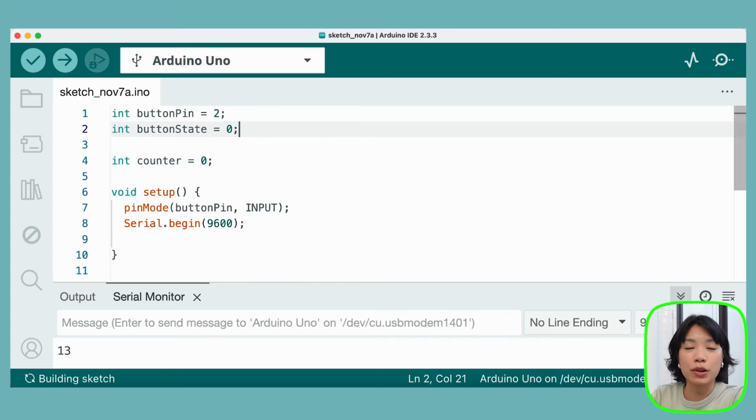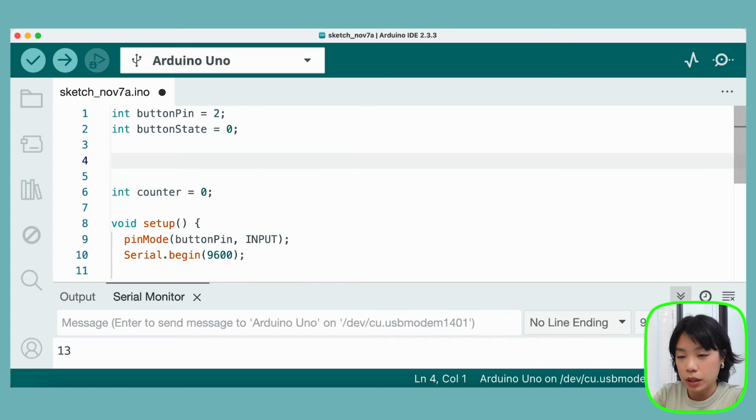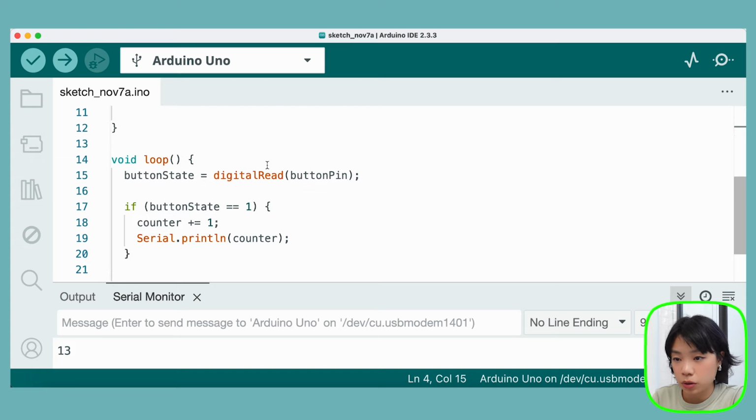So we're going to be declaring a few variables. The first one, I'm going to call it lastDebounceTime, and I'm going to set it equal to 0. And now, instead of using int here, we're going to be using a new data type called unsigned long. Unsigned longs basically store large integers that are positive. And the reason that we want this data type is because, let me show you.